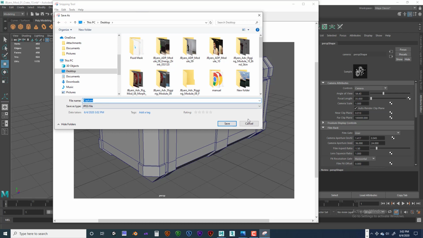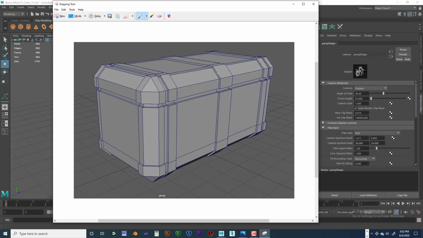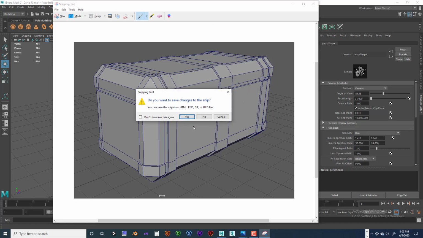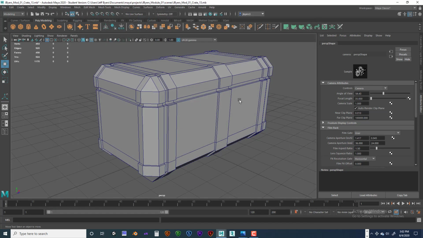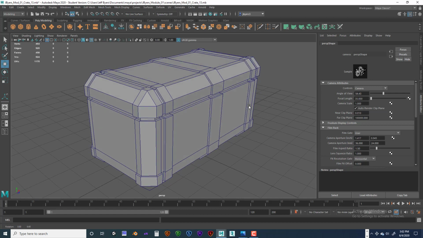Always put your first name and your last name on there. That's so I know who it is, and save it out. Okay? So that's how you do a screenshot. It's pretty simple. So if I ask for screenshots, that's what you do. Yeah, you want to make sure you do all JPEGs. I prefer JPEGs, okay, when you send me stuff. Alright, so that's how you save out your work.